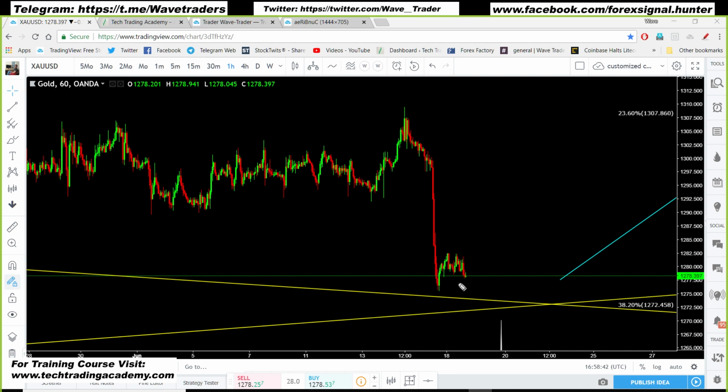Don't trade if you are confused. If you are confused on a specific pair, don't trade on that. Trade on those pairs or setups where your mind is clear and clean. No confusion, no double mind. Trade on that pair.